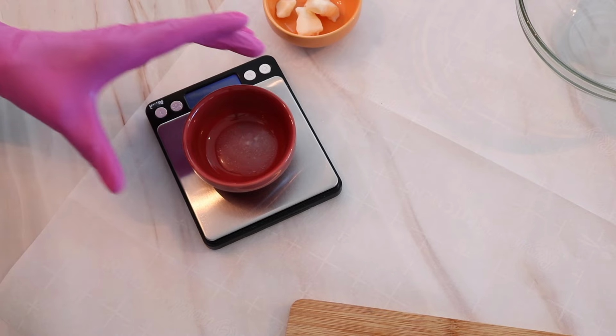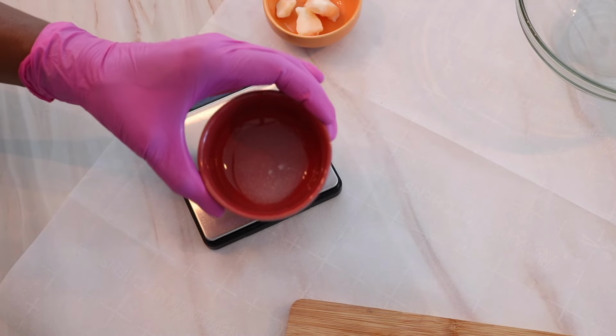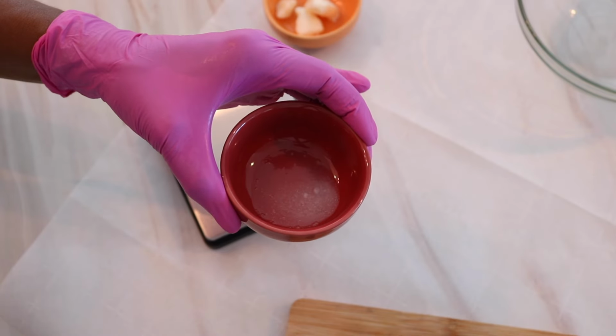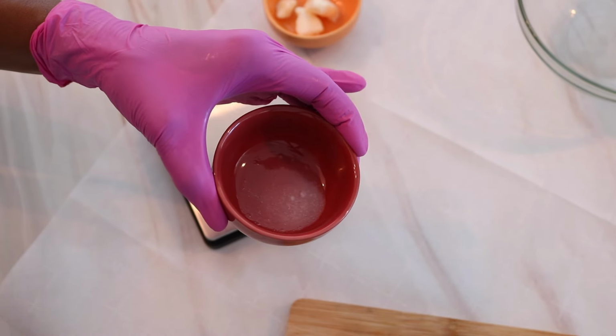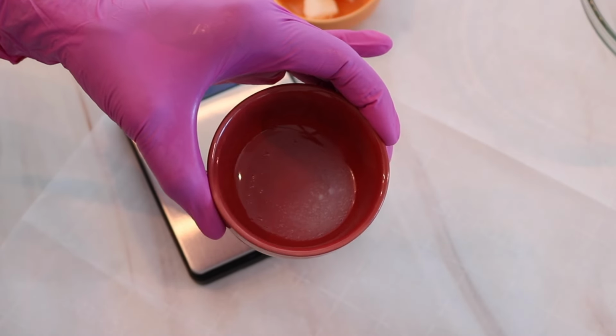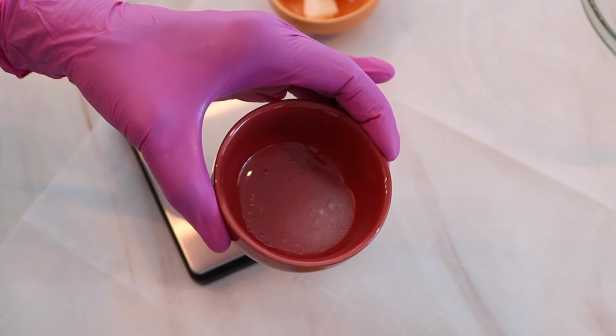So now that I have my 2.2 grams of babasu oil, and you can see that it's sort of a semi-solid, but this is very moisturizing for the hair, and I also use it in a lot of my other DIY skincare recipes. So let's move on to the next ingredient.